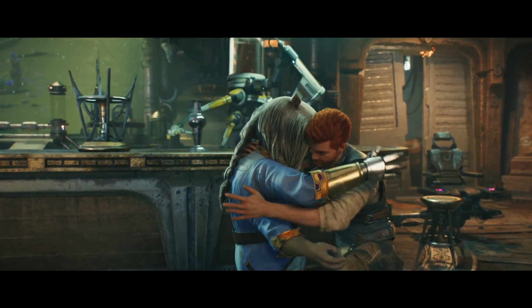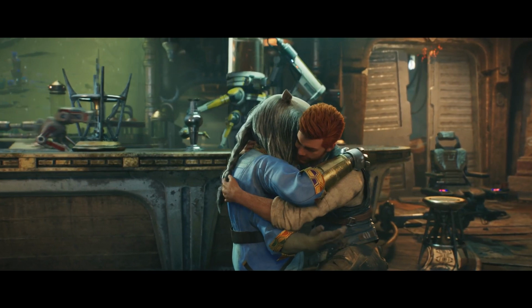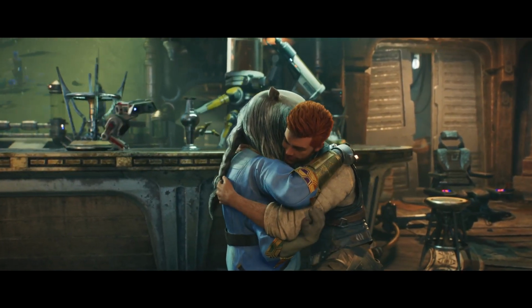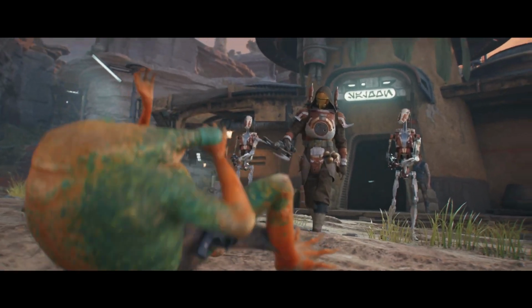Someone else fans are extremely happy to see is Greez. Our trusty pilot from Fallen Order is making a return, and it looks like he could be running this cantina of sorts, where we see him and Cal embrace. Perhaps this is the same one on Kobo that we have seen a few times now.